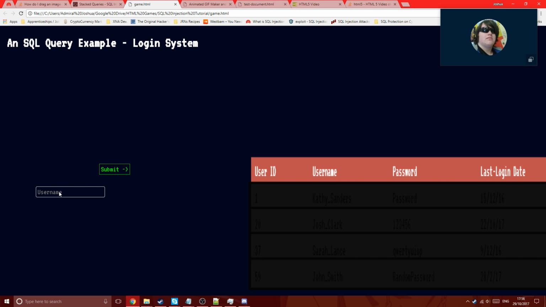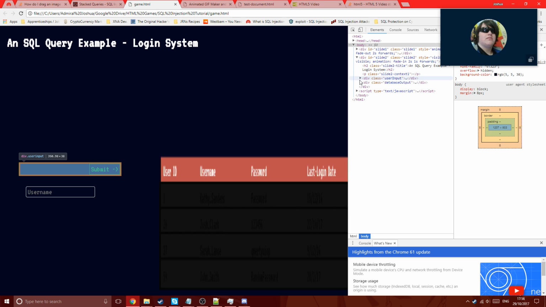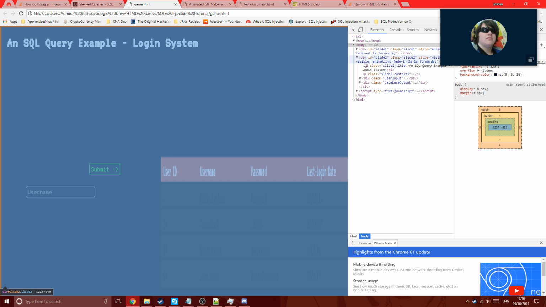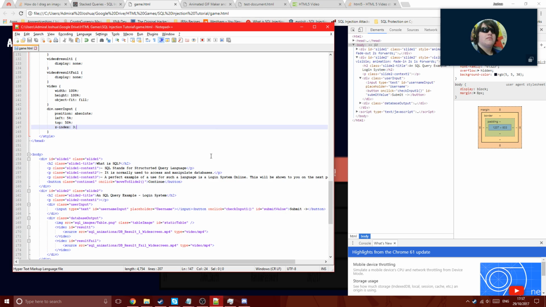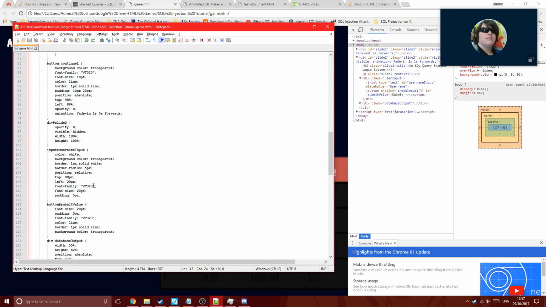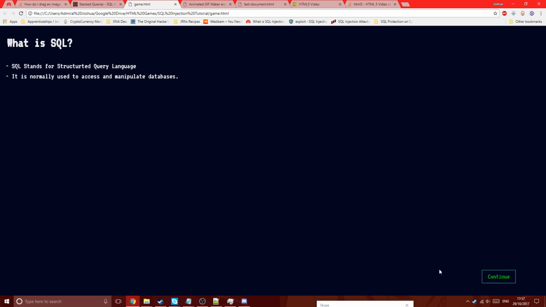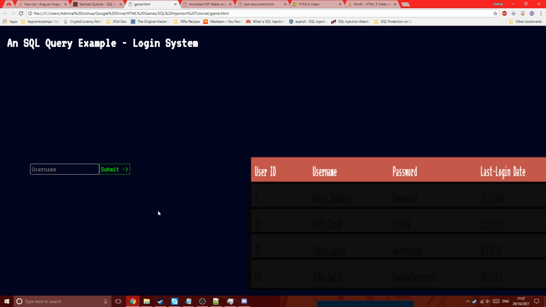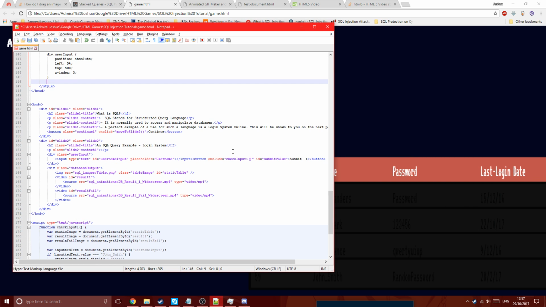Doesn't really make sense because there's nothing overlaying them. Except for that, I don't know what's going on there. Let me try checking the input, username input thing. Yeah, I've set a position for them, which I should not have done. There you go, that's more like it, set them next to one another. You probably want to put some space in between them.